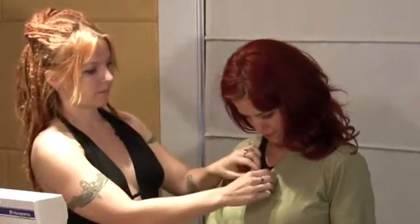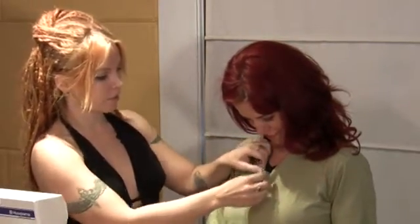Sometimes I get t-shirts and they're really too tight around the neck. Well, why don't we go over today making a neckline bigger in a t-shirt? That'd be great. Okay.